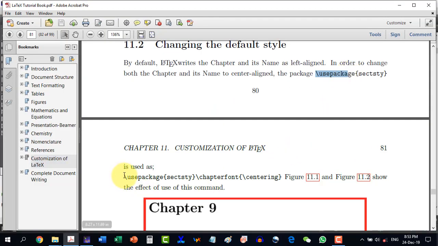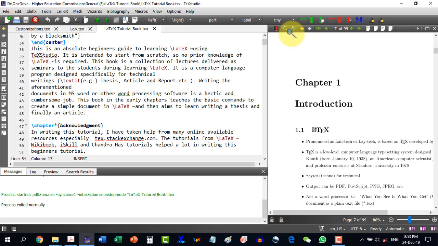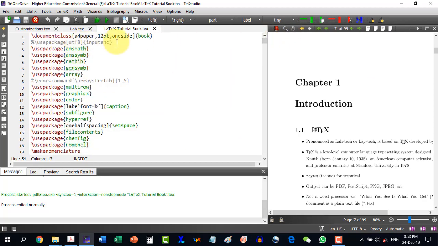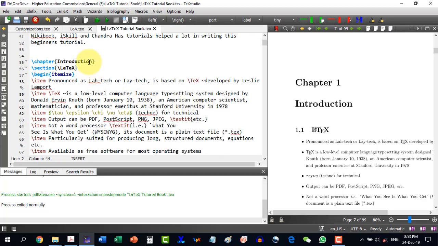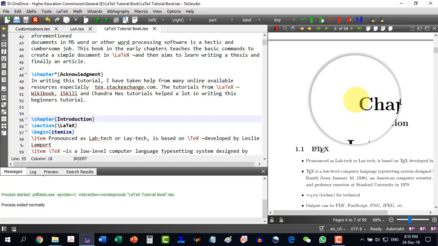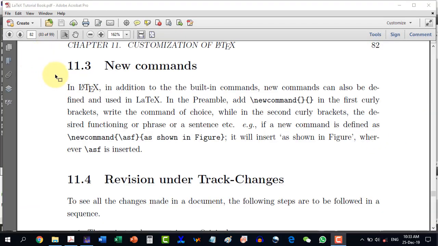So here I will have to use this command, which is this one, and I will write this in the preamble. And now I will have to build this document. We can see here that it has changed the chapter counting as well as the title of the chapter to the center.